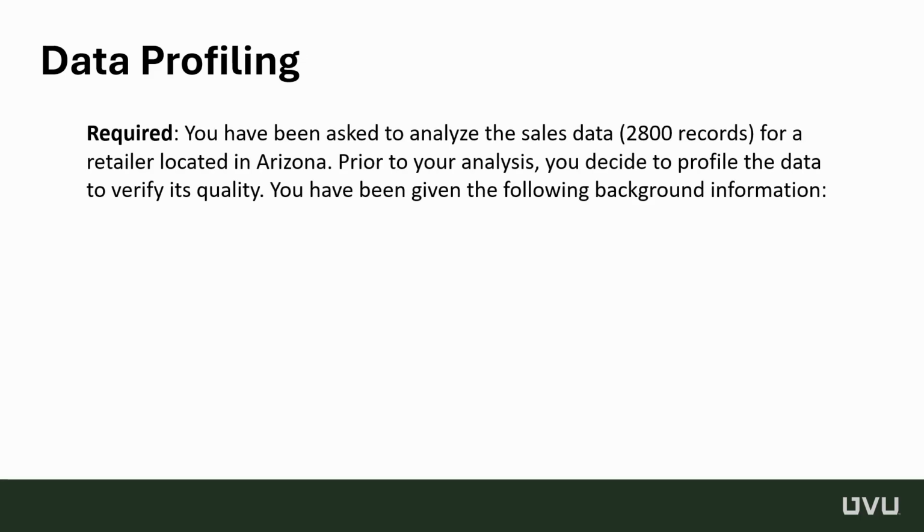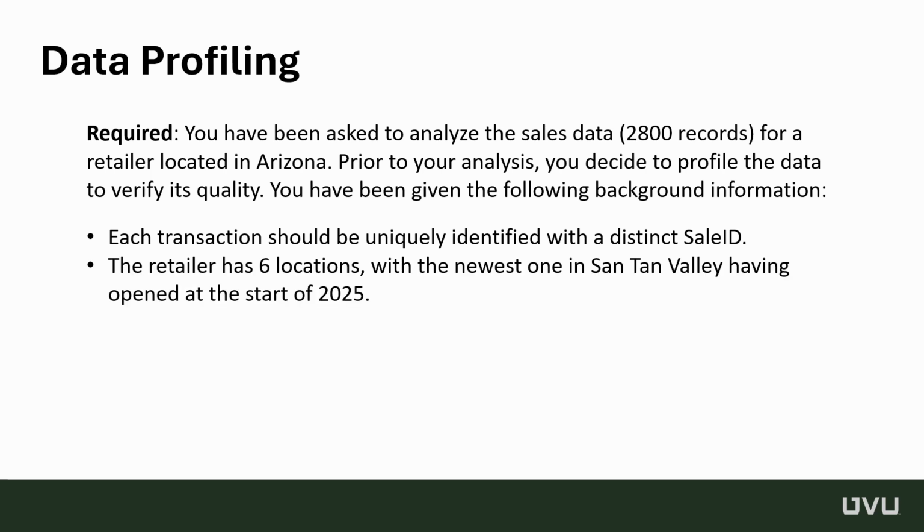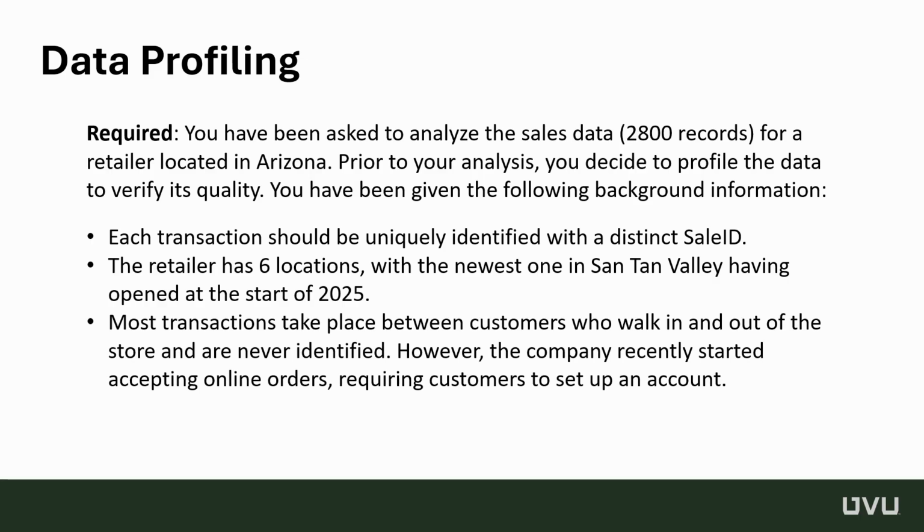You have been asked to analyze the sales data, consisting of 2,800 records, for a retailer located in Arizona. Prior to your analysis, you decide to profile the data to verify its quality. You have been given the following background information. Number 1. Each transaction should be uniquely identified with a distinct sale ID. The retailer has 6 locations, the newest one having been recently opened in 2025 in Santan Valley.